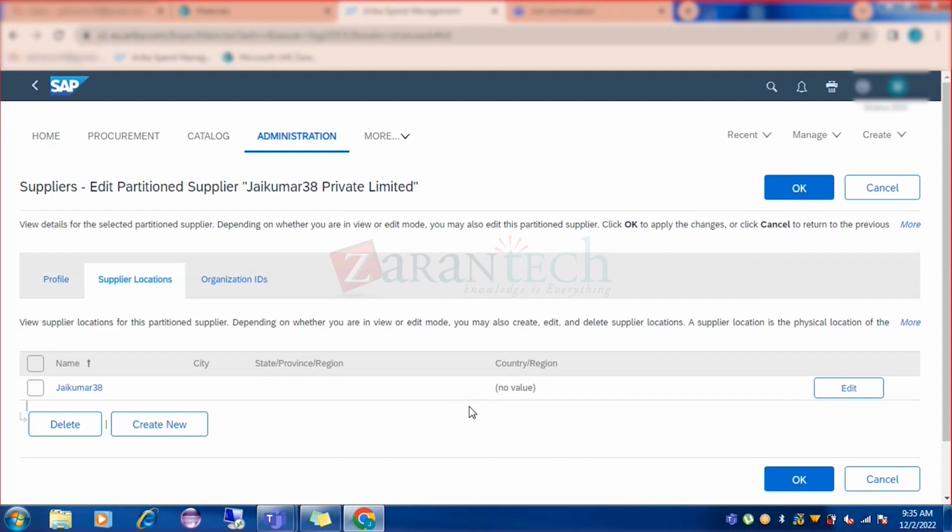Another thing, Jay. Yes, please. You said that the purchase organizations are predefined in Ariba, or do we need to create them? No, you need to create them. You will create purchasing organizations as per your own requirement, whatever purchasing organizations you are using. That will come as your master data in the system, and you will be loading it into the system.